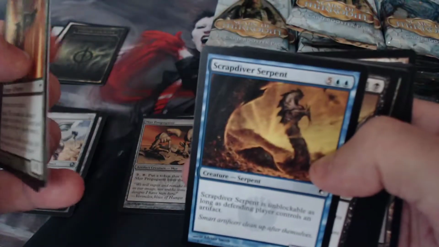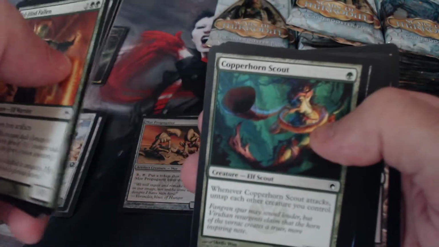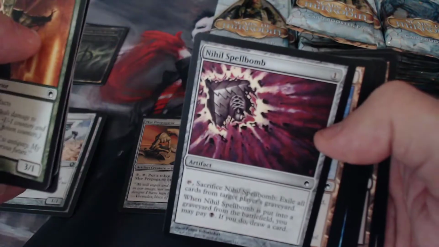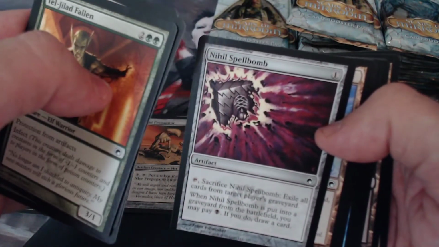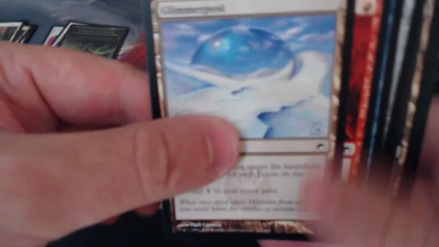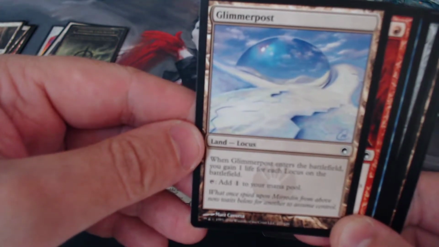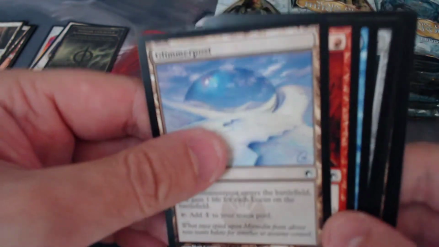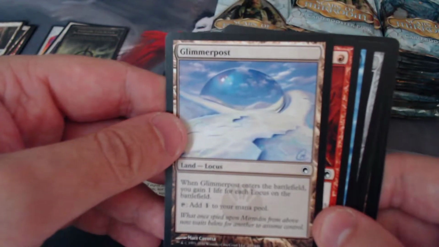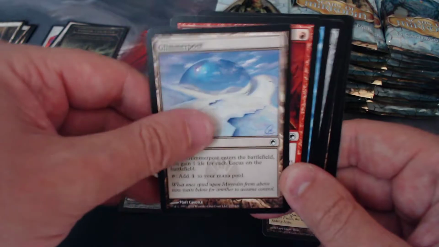Arrest. Scrap Diver Serpent. Dross Hopper. Copperhound Scout. Spell Bomb. Exiles all cards. Glimmer Post. Land Locust. Each locust. I guess there's a way to get locusts. Huh.